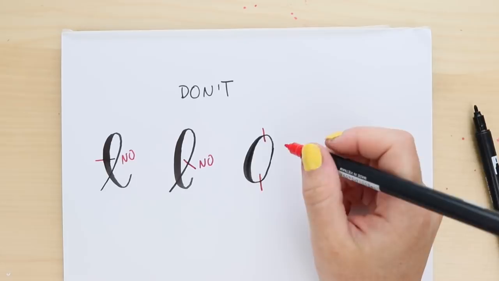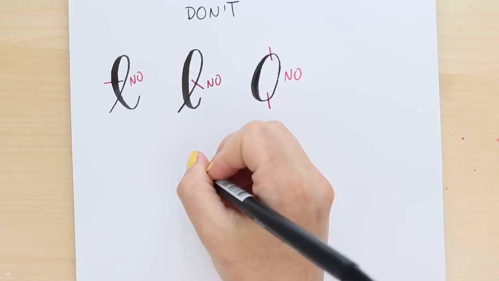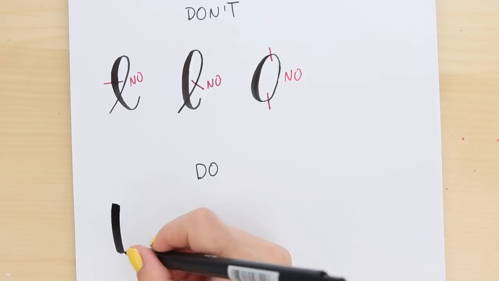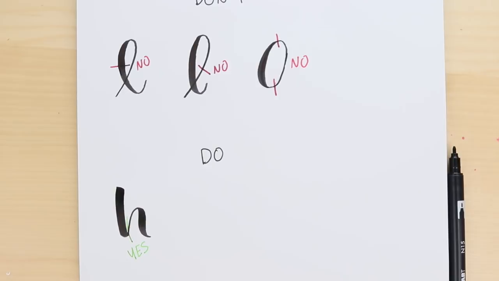Now here we're going to do the do's. So do try to look for these three areas to lift your brush. So the first one is on a change in direction. So on a letter H, we have the downstroke and then you can lift it safely up and then readjust your arm, readjust your hand, do whatever you need to do and then go back up and then down. All right, so right there is a good area to stop.